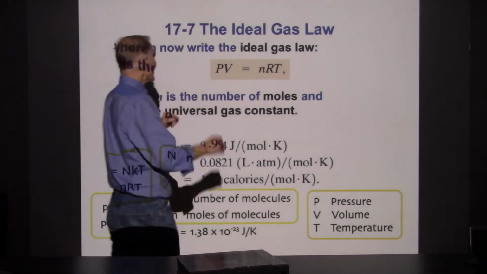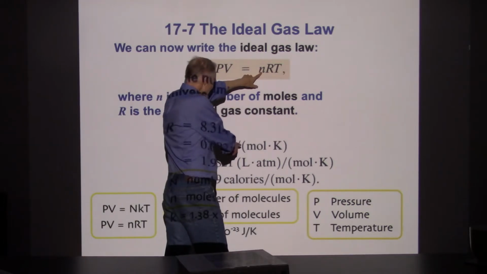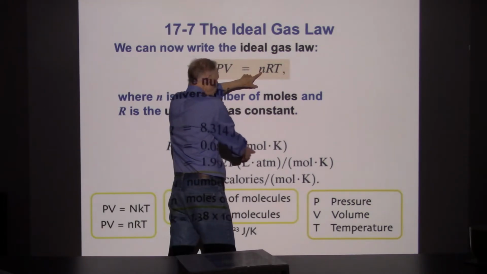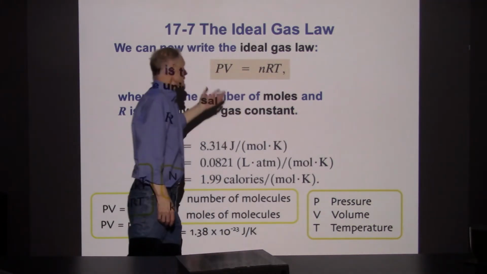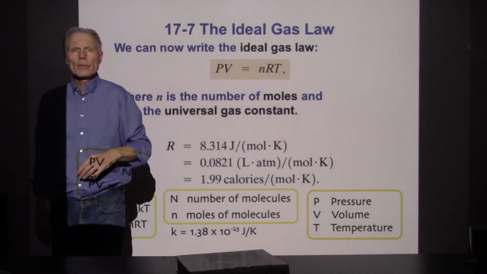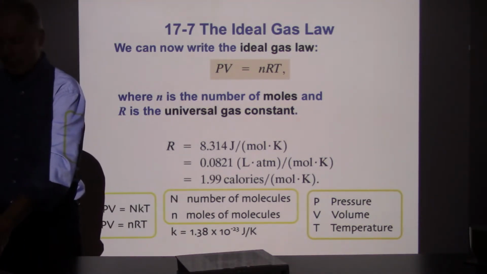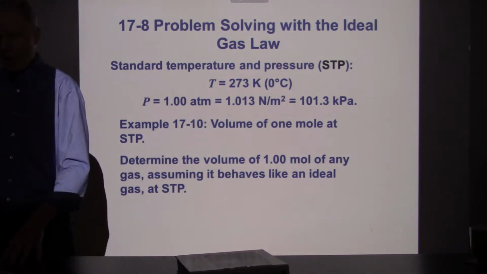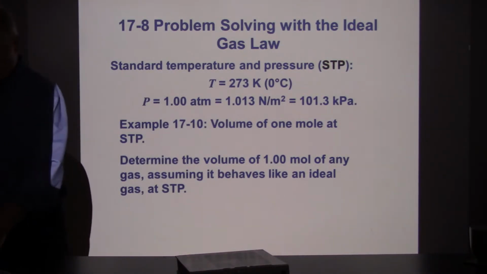What's on the right side of the equation? Well, this is number of moles. R is in joules per mole per Kelvin, and temperature is always in kelvins. And so that says each side of the equation, the units simplify down to energy units. It's kind of an energy formula that we're looking at here. So the ideal gas law, let's practice using that.